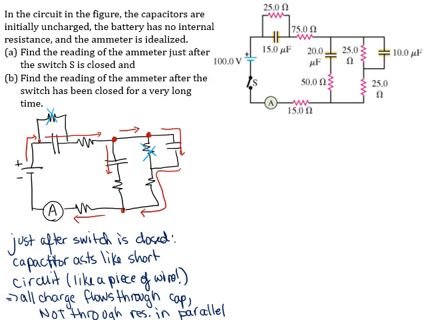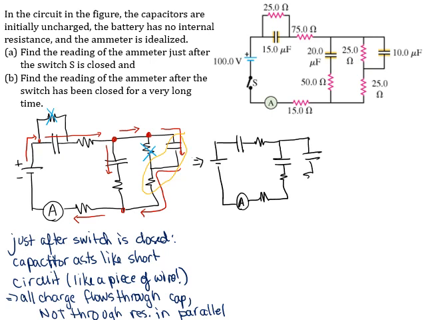Let's redraw our circuit, getting rid of all the resistors in parallel. So we've got the battery, we've got the first capacitor with the resistor, comes down, next capacitor, a resistor, down, a resistor, an ammeter, back around. Okay, next branch over, I've got that. So let's see if I can just get it nice and clear here. So this becomes like a single branch, so I'll just put that in a branch up here. Got a capacitor and a resistor. Okay, so this is what the circuit looks like a bit simplified.